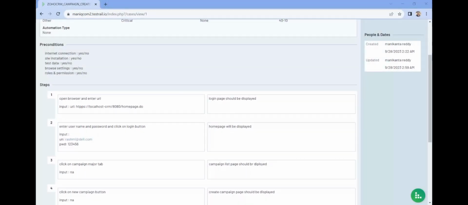Sir, after editing the campaign, do we need to add preconditions? Yes, Aparna Kumar, preconditions we need to add. Okay, Sunil, no issues. Once you have written a test case, click on save, then go back and start writing the second test case. That's it.